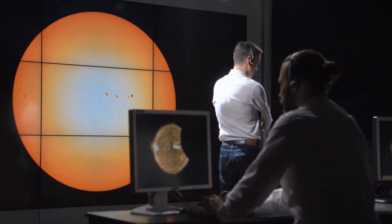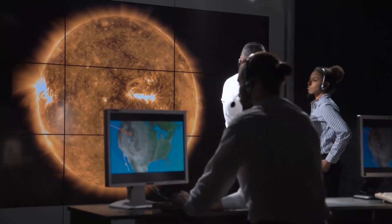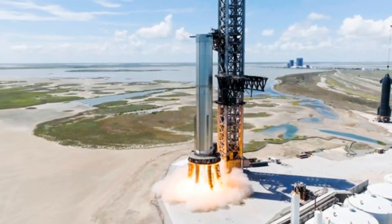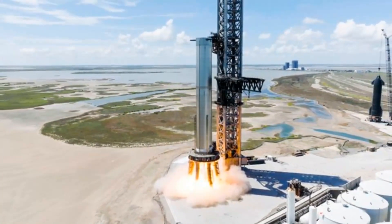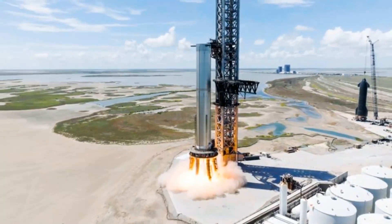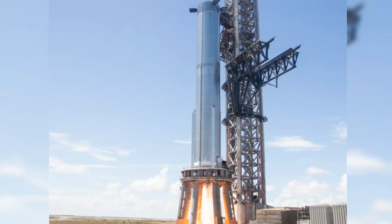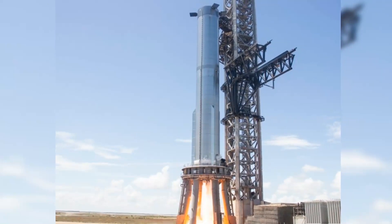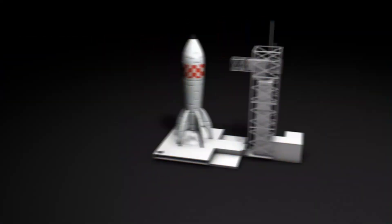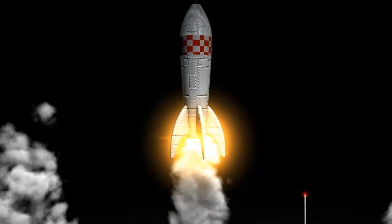As research and development continues on the Starship, the latest news from SpaceX is that a new prototype for the vehicle has successfully undergone a static fire test of its engines ahead of its first planned orbital test flight. SpaceX fired seven engines on its Starship's Super Heavy prototype, Booster 7, on September 19th, marking the highest number of the company's new Raptor engines ever tested at the same time. SpaceX has been conducting static fire tests with increasing intensity, in which one or more engines are ignited while the vehicle remains stationary on the ground — a rough equivalent of revving a car engine in neutral — with this particular one lasting around 10 seconds.